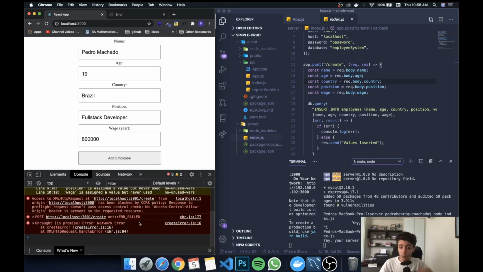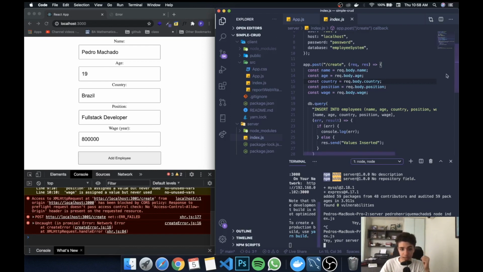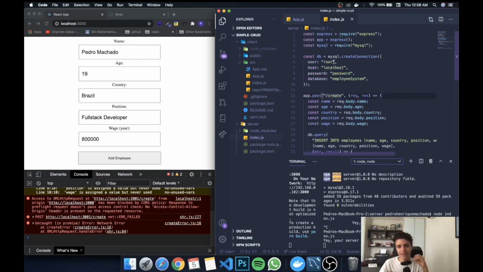So there was an error, and this is great. I always forget to do this. You're going to probably encounter this error too, and you might be wondering, well, why is this happening? Well, the reason why this is happening is because we haven't added CORS, and we're going to add CORS right now. So basically, CORS is just a library, it's just an idea. If you're making a request from your front end to your backend, from your own front end to your own API, you need to allow it by using CORS. So let's install CORS right here.